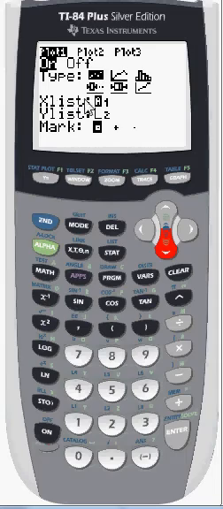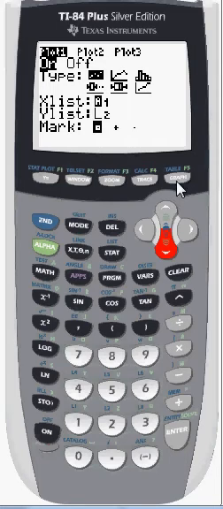And what I have is X list. Do you remember L1 was my X list and my Y was under L2? So I don't have to change this, and that's the nice thing. I can change it, and I'm not going to show you how to do that right now. But if you put it under L1 and L2, you're always going to be okay. So now let's go ahead and graph.